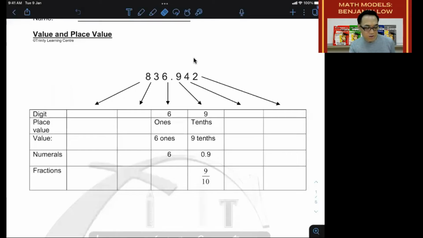Hi, welcome to our first lesson for decimals. Before I begin on teaching you how to write the answers, I'm going to explain to you exactly what you're looking at for the different numbers here. The first thing you should notice is that there is a decimal, a dot. Now, what does this dot do? This dot is a separator. All the numbers on the left or in front of the dot are whole numbers.